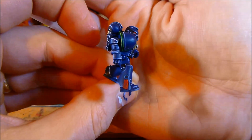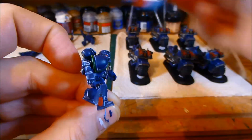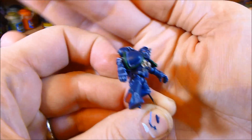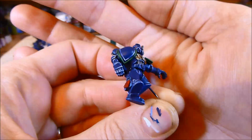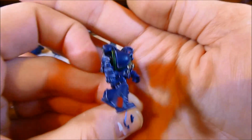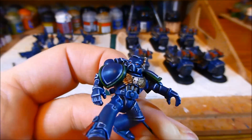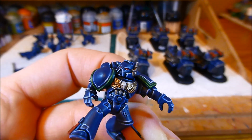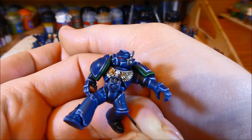I've painted the purity seals in the Help for Heroes colours, just like on my flag there. Sorry if the light's not that great. I'm doing this at night time rather than during the day, but hopefully it's picking up okay. I've done the trims in green. It's been highlighted with two highlights. I've also painted his eyes. Painted those the same as the red, so Mephiston Red, blood red, and then an orange on the eyes.